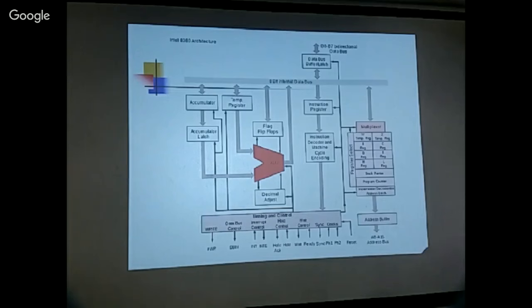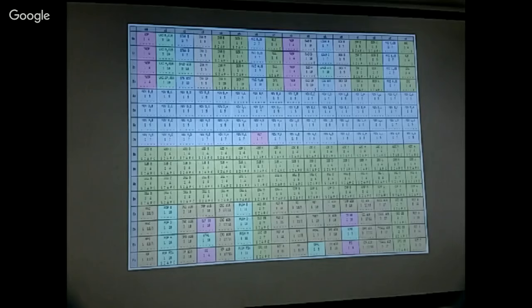And here, these 16-bit registers are used mostly to put data into the address buffer. The address buffer goes to the memory and releases the data onto the data bus. So this is basically what we call the architecture.